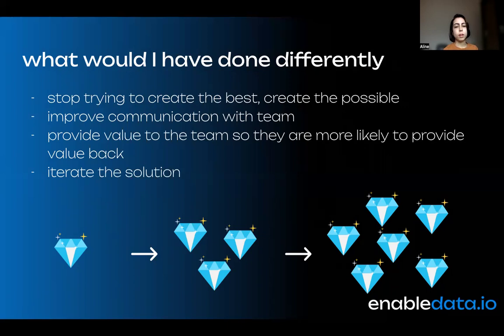And iterate the solution. This is something that I've learned a lot in this job, because not all can be perfect in the first try. So I would iterate the solution. I don't know if it was clear enough, but I'm going to recap. I created the pipelines that would be Delta jobs that would use the updated ad field. But then the development team would need to go back and add the updated ad field for every table and fill it up with automations.